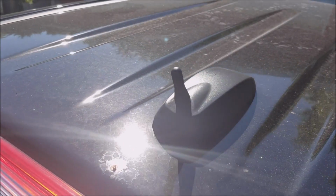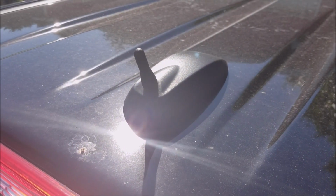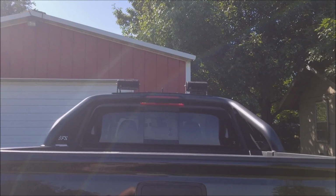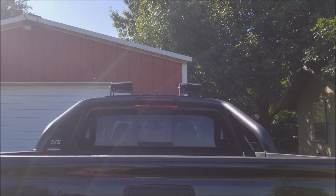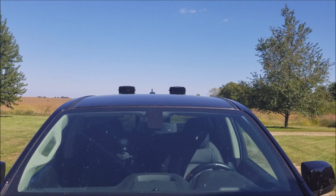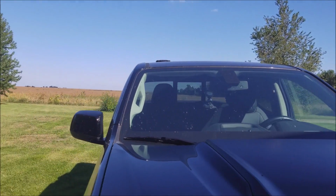Alright, there you go. Itty bitty teeny weeny Stubby. Now let's see how it looks from the ground. Stubby from the back, little side Stubby, and Stubby from the front. You gotta get a little taller to even see it. So I think it's a lot better.